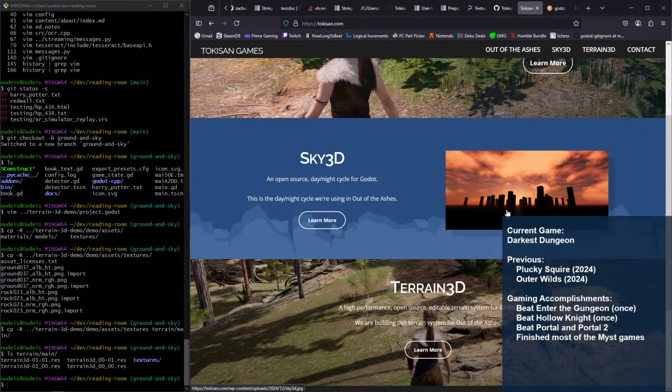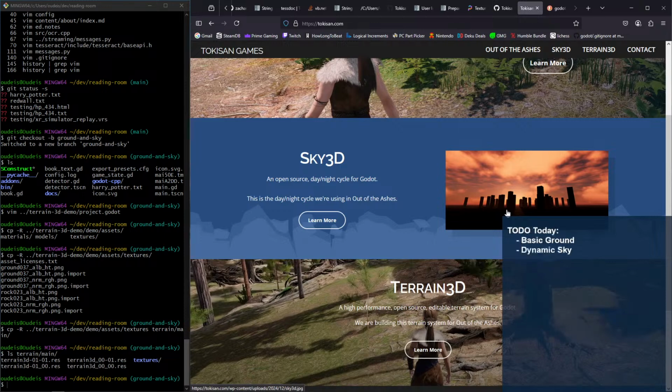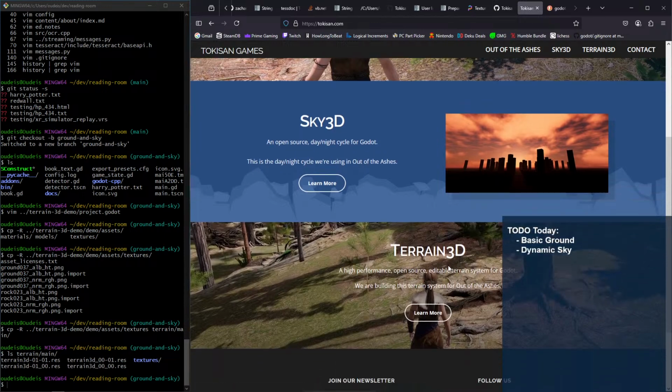So they're probably spending a lot more time on the terrain, I imagine, because in a typical game, you're going to spend a lot more time looking down at the ground and things around you with trees and rocks and stuff like that, and pathfinding and all those things. And you're not really going to be looking up at the sky too much. So that probably explains why they've neglected it.